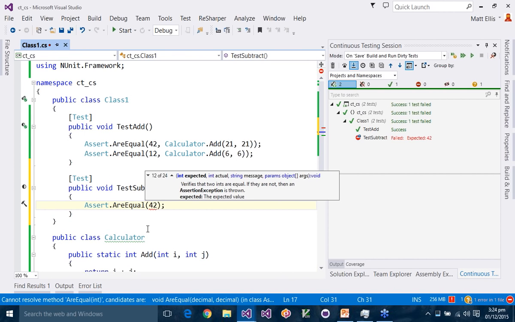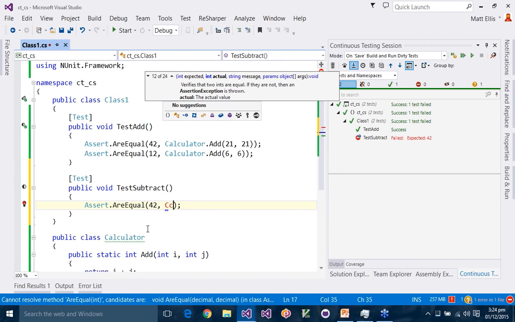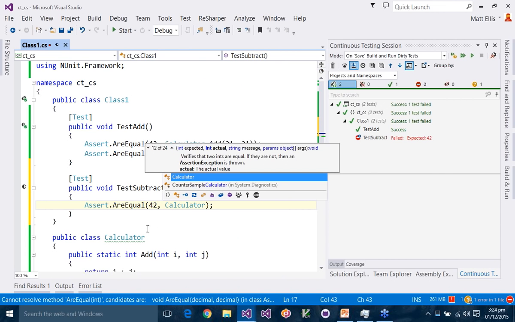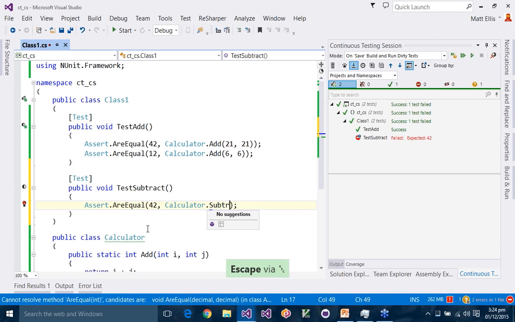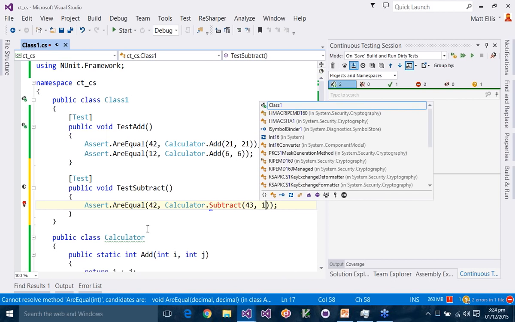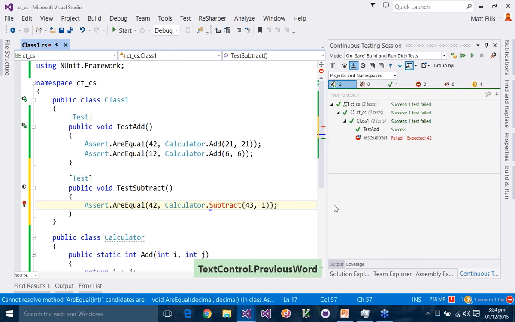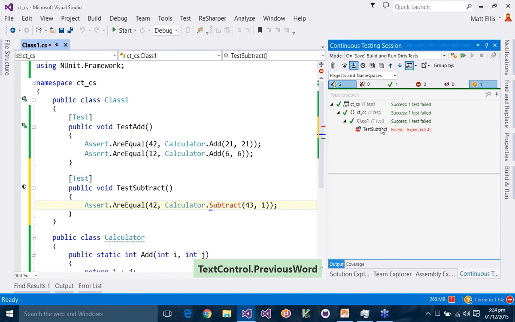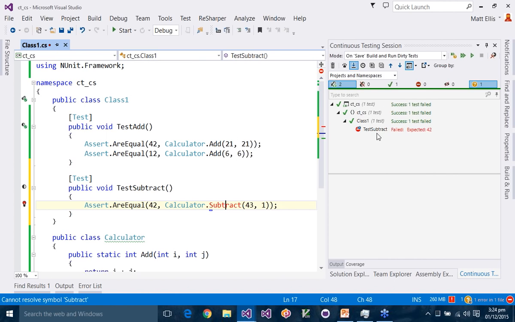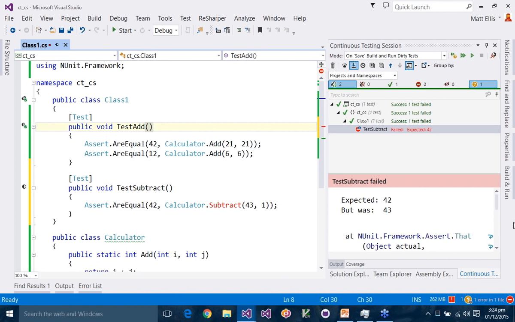And we can do a similar thing to add in some new code. Calculator.subtract, and let's do 43 and 1. Okay, and now immediately, if we have a look on the right-hand side, our dirty test has pulled up test subtract, which has already run apparently.